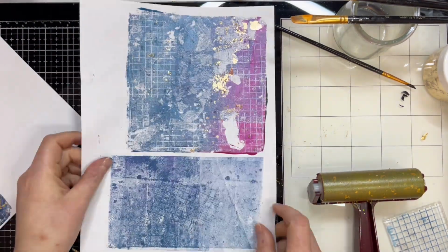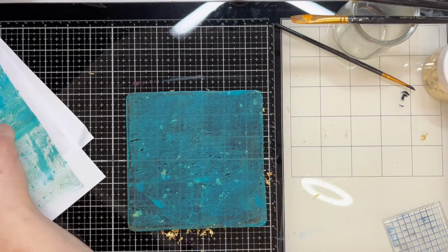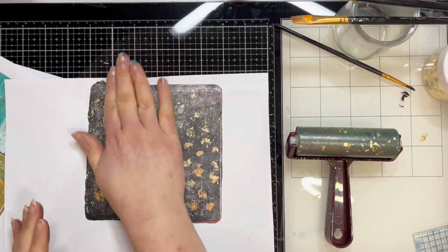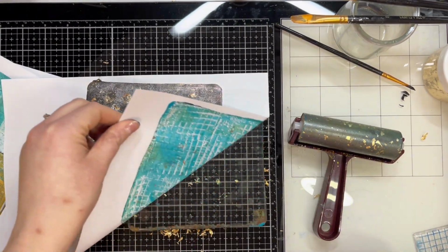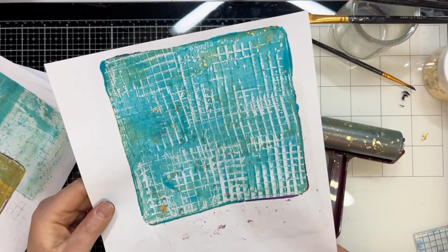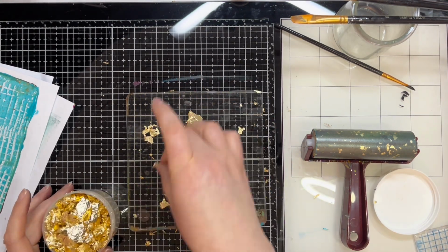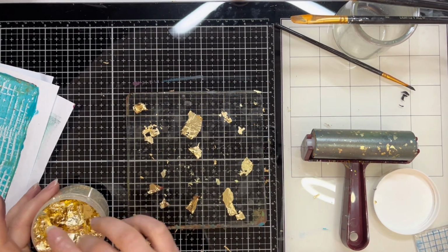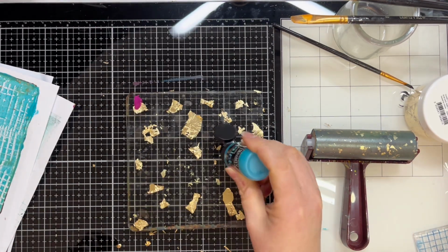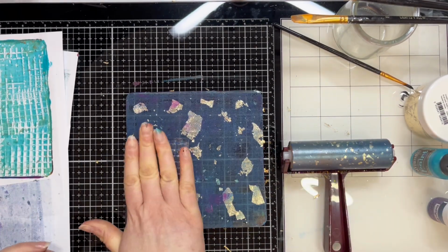My inspiration for this technique came from a little reel that I saw on Gel Press. I can't remember who it was by, but they were using whole Gilding Flake sheets on their gel press, which I didn't know existed. And they basically covered their whole plate in this sheet of Gilding Flake. And then they kind of wiggled their gel plate around to create texture, and then they added paint over the top to take the pull. So they ended up with this entire sheet of Gilding Flake as their gel print.